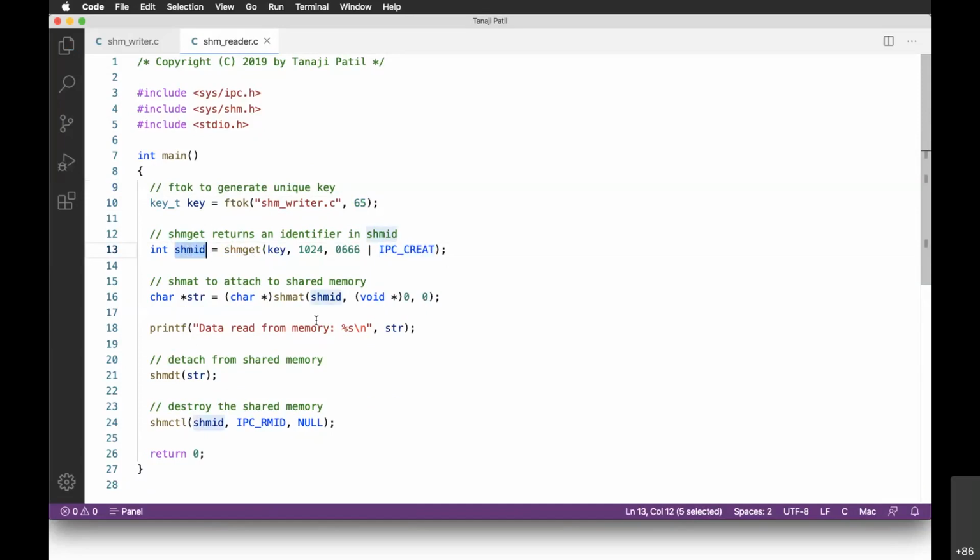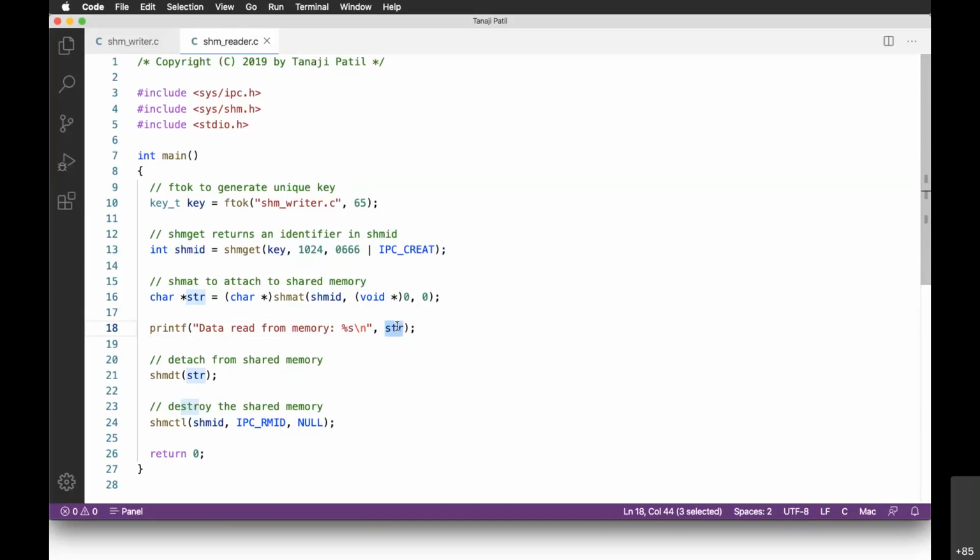If it is already created, then that will be returned here. Now a char star, and this time I just want to display it. That means I want to read the shared memory segment. So reading a shared memory segment, there are no specific functions because it is memory. Memory can be accessed through names of variables only. So whenever I declare, say, variable int i, writing to it is something like i is equal to assigning some value.